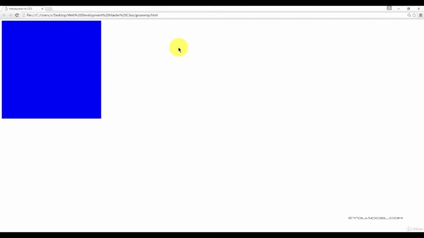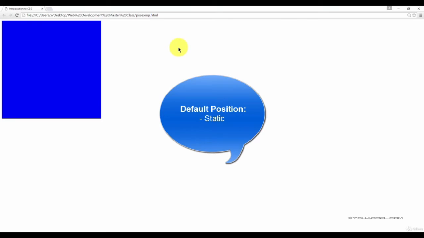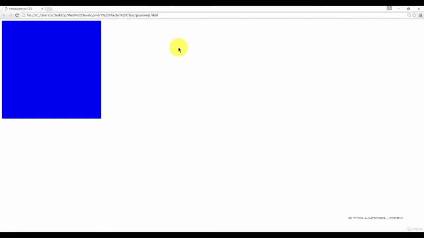Let's take a look at this page in our web browser to see what it looks like. We can see that the div is positioned where we might expect, at the top left corner of the content area, because that's where the content of our body would normally begin. Without specifying a position property, the default position is known as the static position. The element will inherit its position based on the normal flow of content on the page.